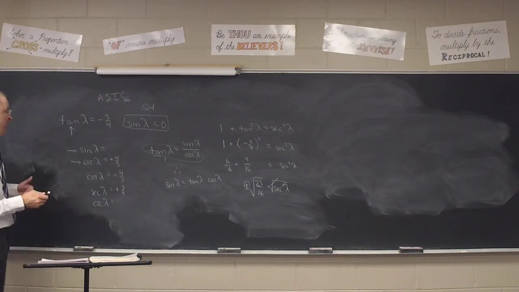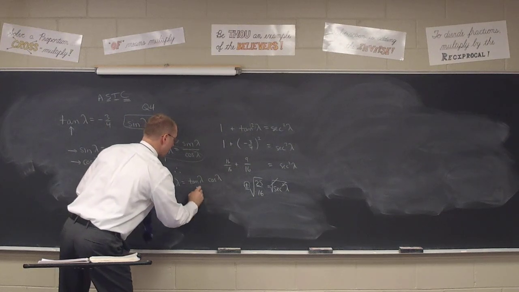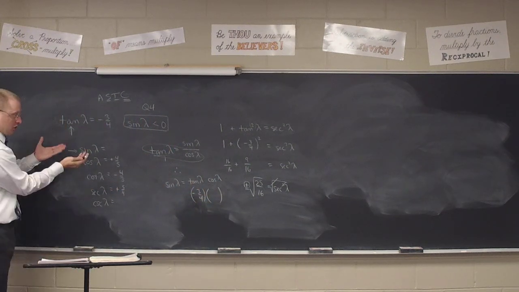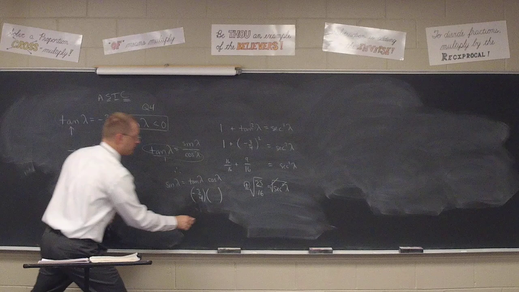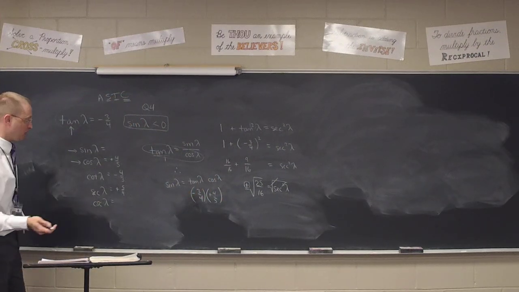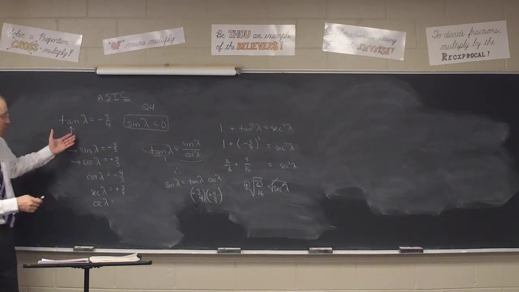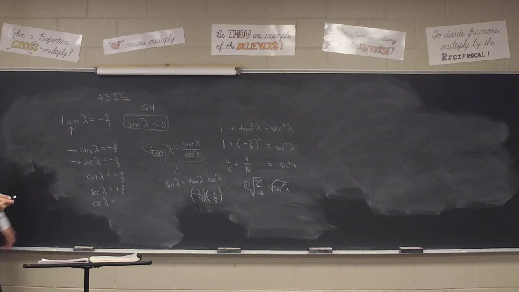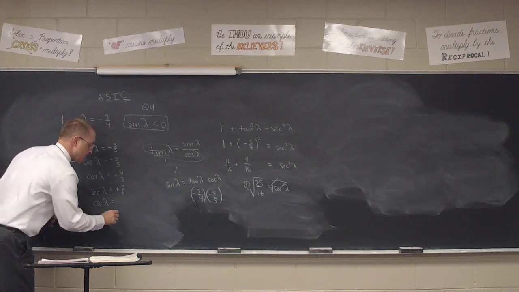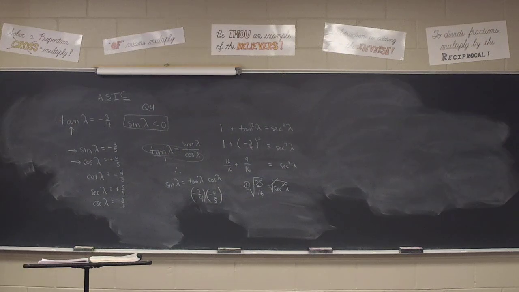And I already know that the tangent is negative 3/4. And I know that the cosine is positive 4/5. And I could cancel away the 4's to get negative 3/5. And once I know the sine, it'd be easy to use a reciprocal to get the cosecant to be negative 5/3. And there we go.